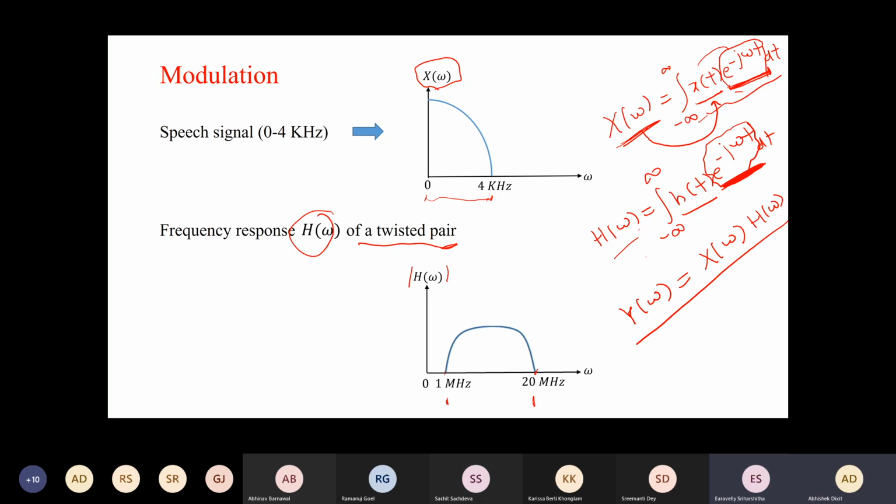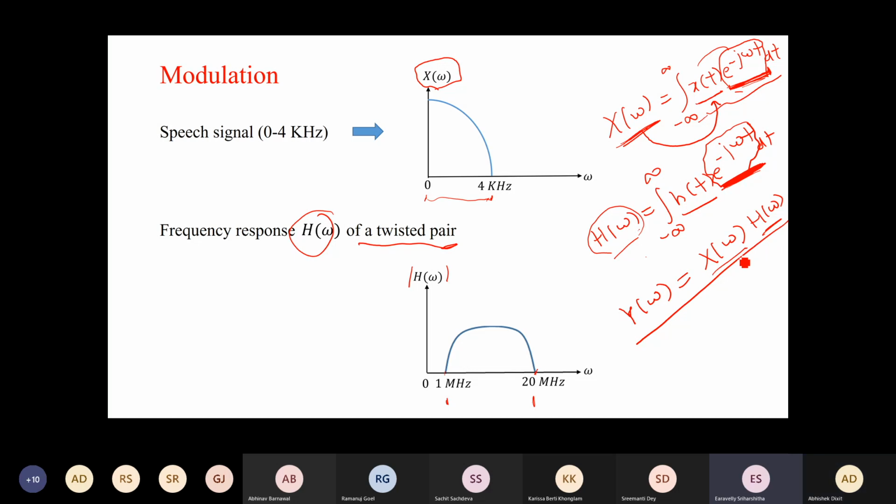All right, so this is giving you some more flavor, and I will talk about this for a few more minutes. So let us see what I have said. I have said that the projection of the input on this vector is X(omega). That means this is the component of x(t) along this direction. This is the response of the system, how the system responds in this direction. So the output should be the response of the system in this direction multiplied by the input in this direction.